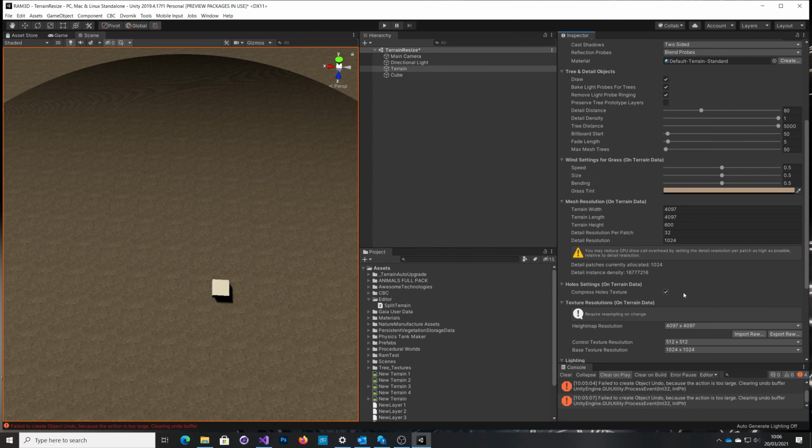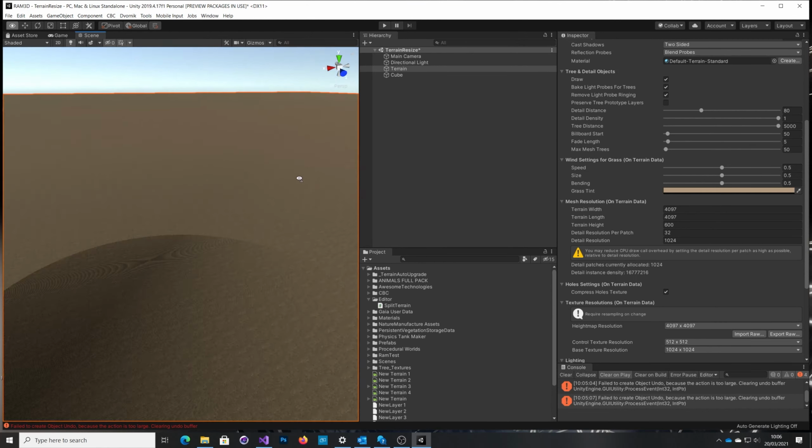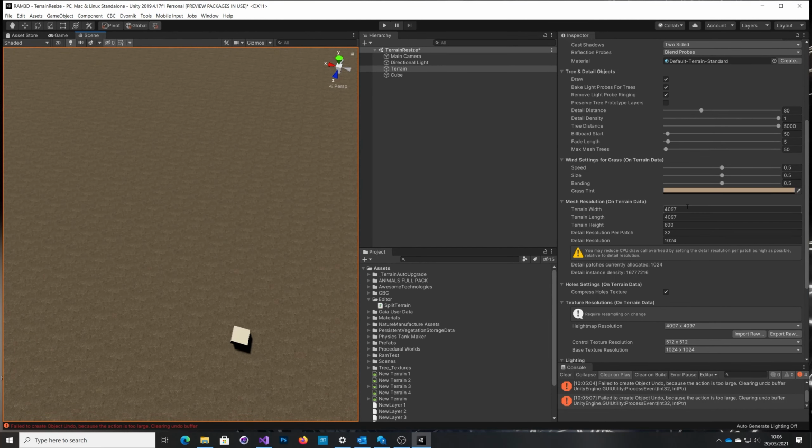And really the takeaway from it is, if you want to make small, fine adjustments, then you need to keep the ratio of your height map resolution to your terrain width larger in favor of the height map resolution. Also, if you're unsure about the terrain width that you want, then spend time up front thinking about it, because trying to change it afterwards affects all the changes that you've made to the height map. That can be quite destructive and not what you want. So think about these settings before you start your project.